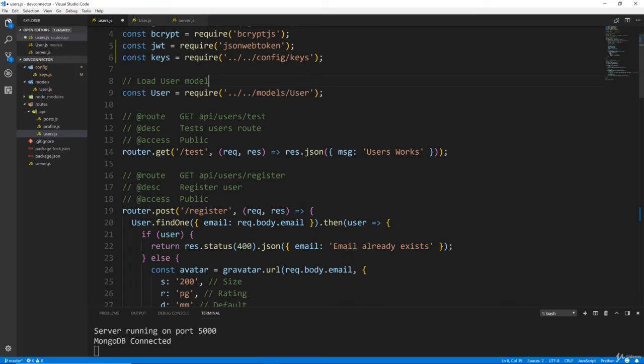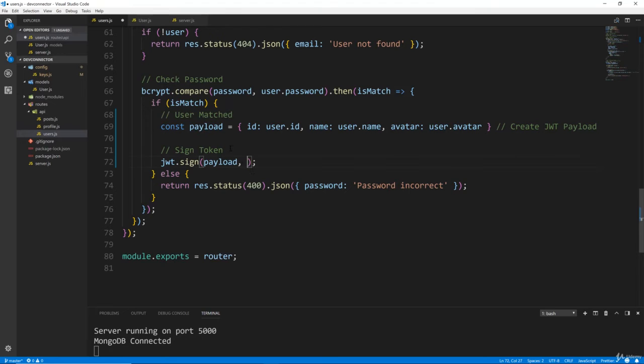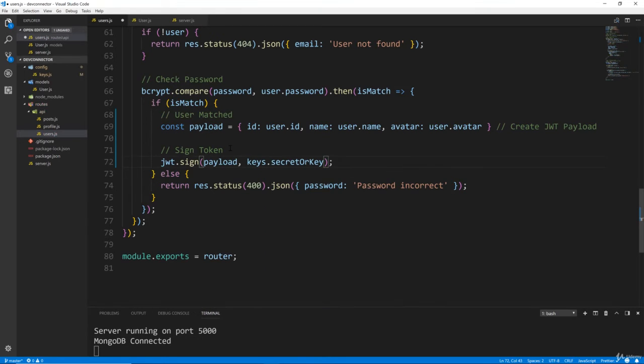So now we have access to that keys, and down here now after the payload we're going to put in keys.secretOrKey. Okay, so now if you want to change that key or access it, you don't come to the actual code, you just go to that config file. And you should do that with any kind of API key or anything like that.